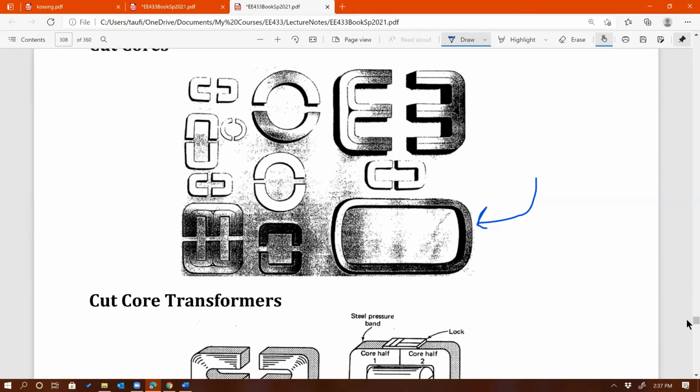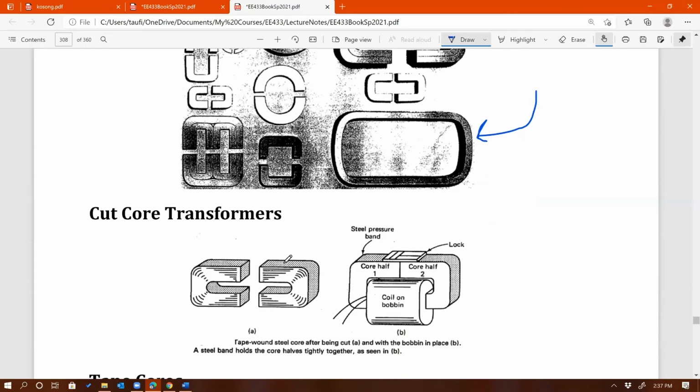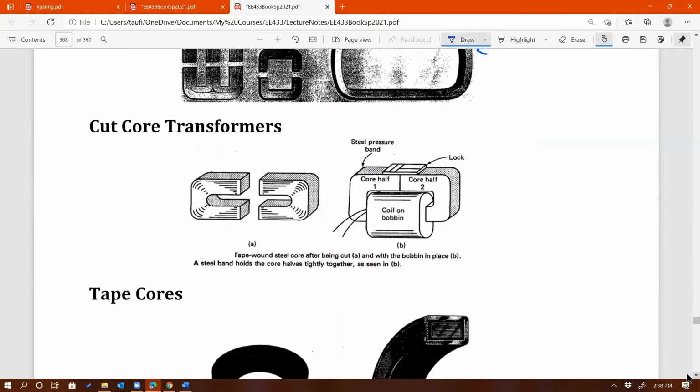That's the major reason why in 255, I don't know if they tell you this or they told you this, but most cores come with more than one piece. And you have to, again, construct the entire core from multiple pieces, or two in this case.